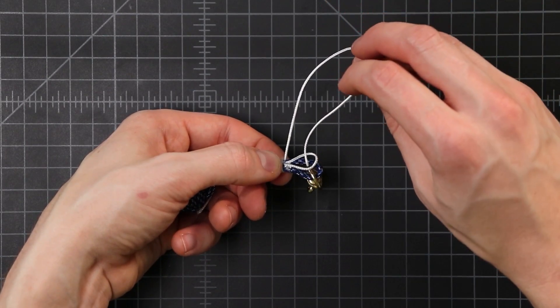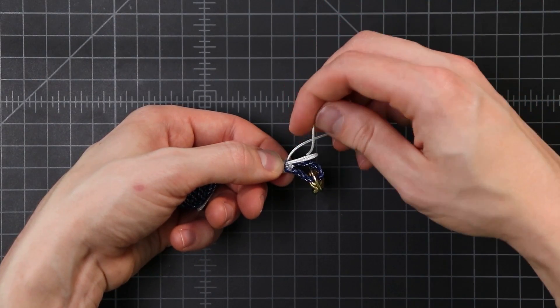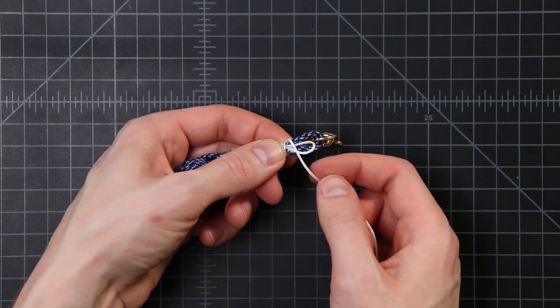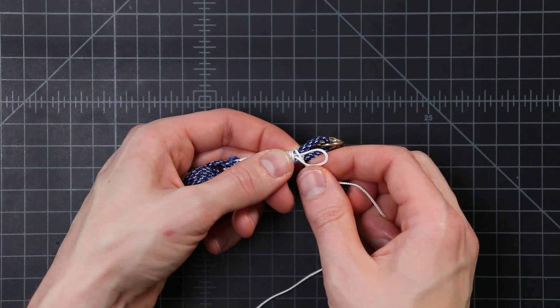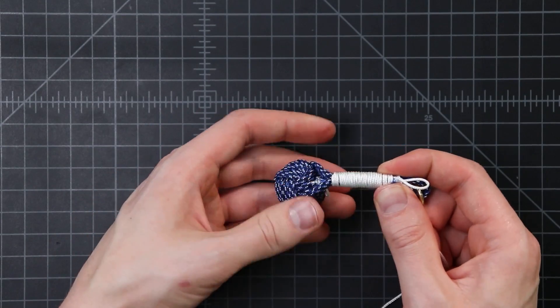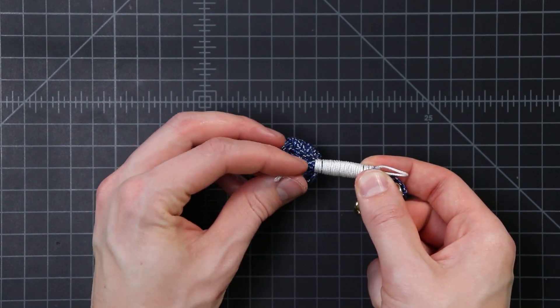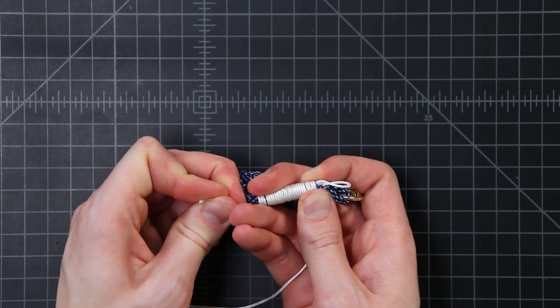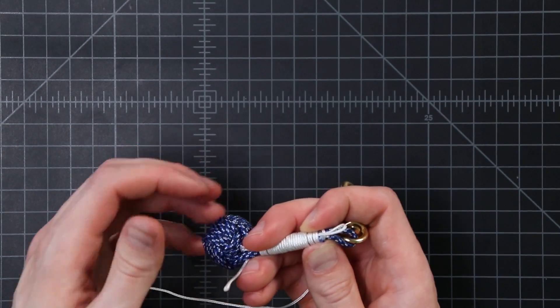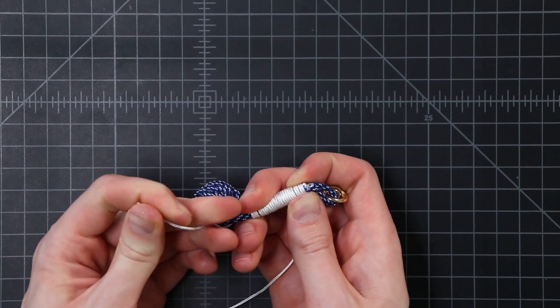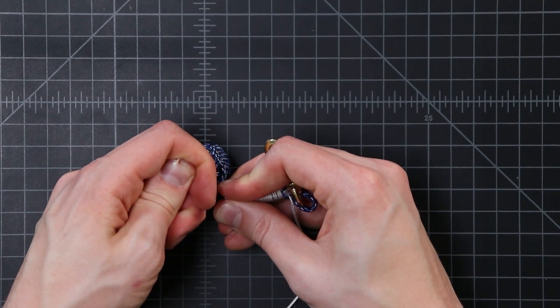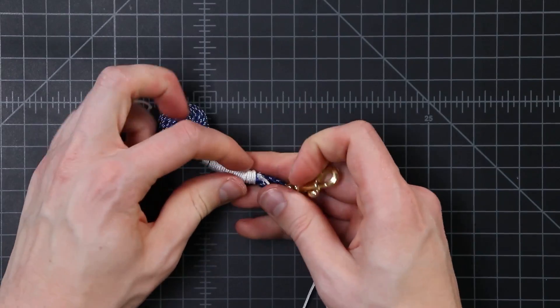Once you get to the end, go ahead and stick your end through our micro cord loop that we left. We're going to hold those cords tight until we can pull our other end. This cord that we left, that's going to tighten down our loop. So we wrapped it pretty tight, so it might be difficult to pull. We'll go and pull that all the way until it's tightened all the way down. You can even pull it a little bit further until it's sucked down inside of the weave.